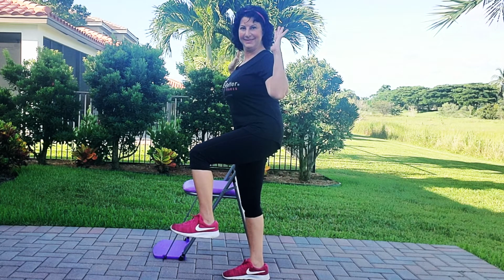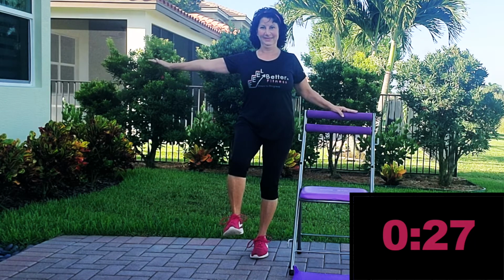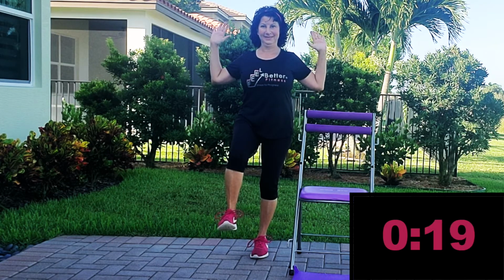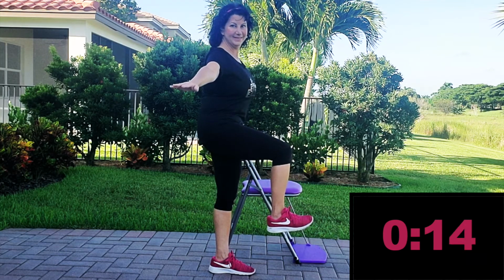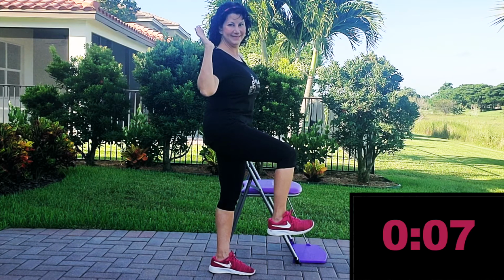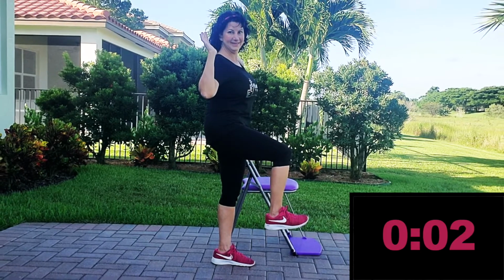Great job, guys. Switch sides. Shift the weight to the other leg, slowly raising it up. Set those abs in, and if you can, let go. If not, keep holding on. Awesome job, guys. March it out.